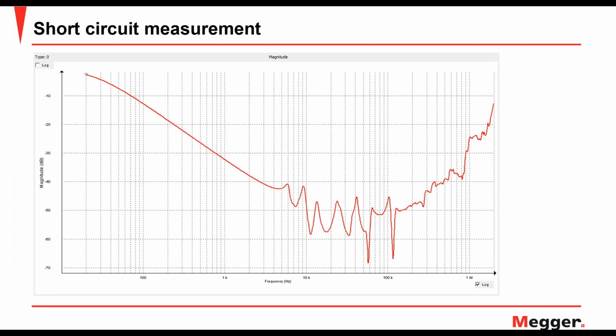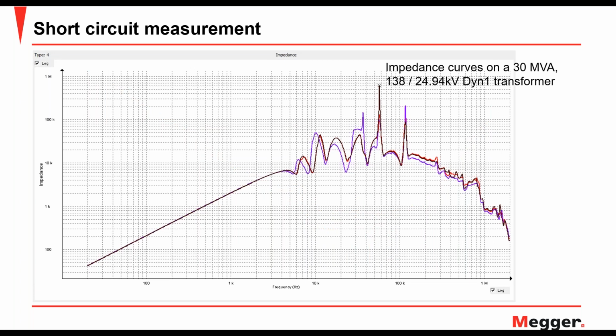So from the transfer function, we can determine what the impedance of the system looks like, the system that we are testing. And that impedance that we determine can be plotted from the short circuit measurement curve. So here we are looking at the impedance values of those measurements that we obtain at different frequencies. And this is what the curves look like for all three phases. So we have three curves here.